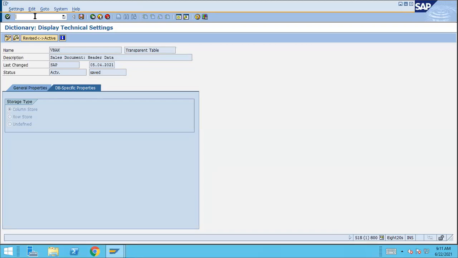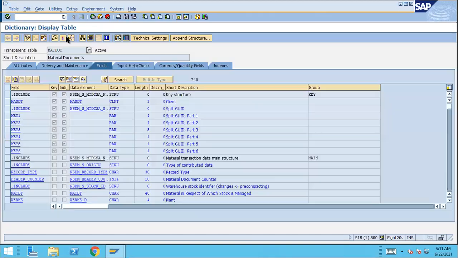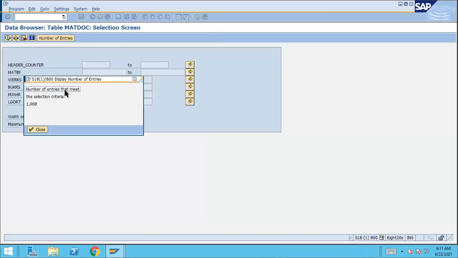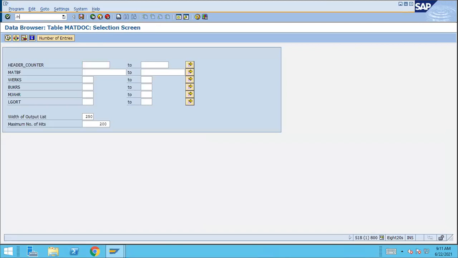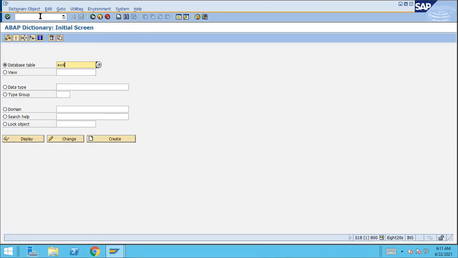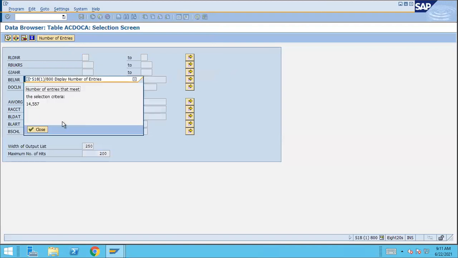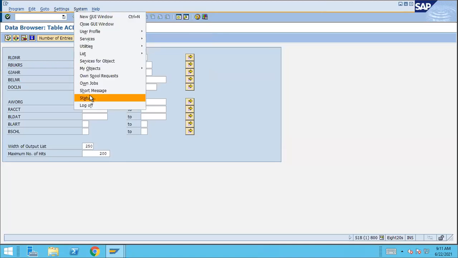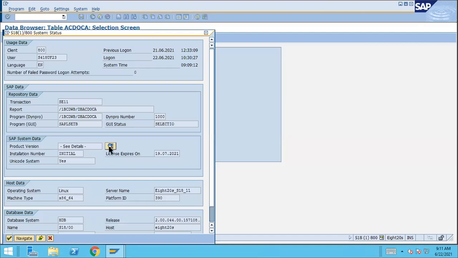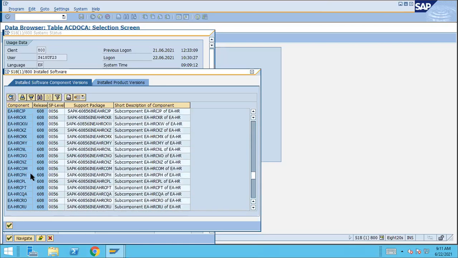Let's go and check over here. This is the test system. However, let us see if we have some data or not. Yeah, you can see that 1068 entries are populated over here. Similarly, if you go and check the other table, this is the S4 HANA system. See here, 14,557. So if you want to check whether your system is S4 HANA or Business Suite on HANA, you can just go to the status and go to the product version, and here you will have something called S4 core.